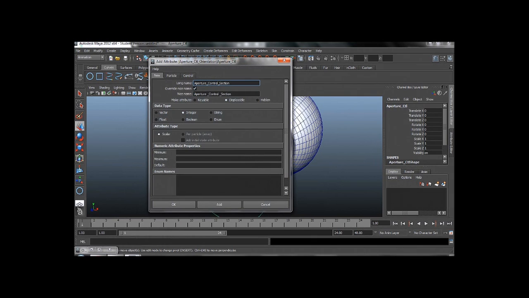I'm going to make it displayable integer 0. And it really doesn't matter if you make it a vector or whatever, because it's displayable, not keyable, so you can't really do anything with it anyway. It's just a title placeholder.